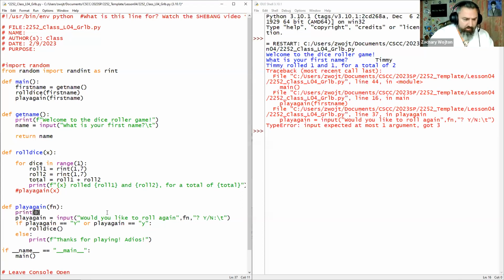Let's do a print statement. And we'll just say, let's do F statement, quote, FN, would you like to play again?